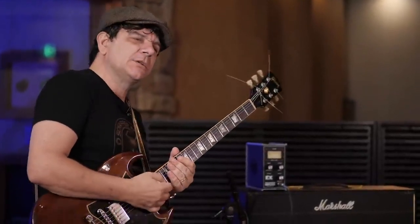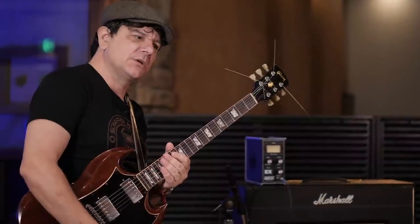Let's now add to the recipe the Schaefer Tower and see what it does to the sound.